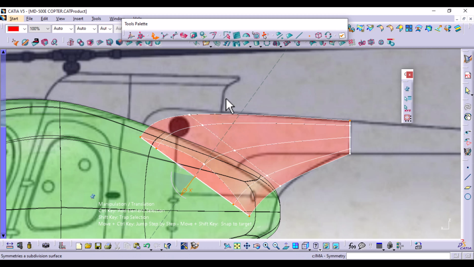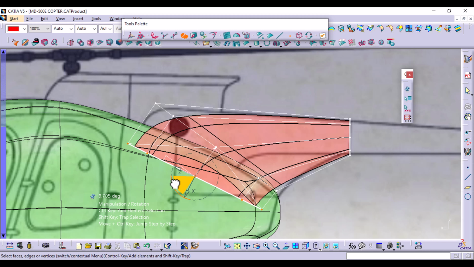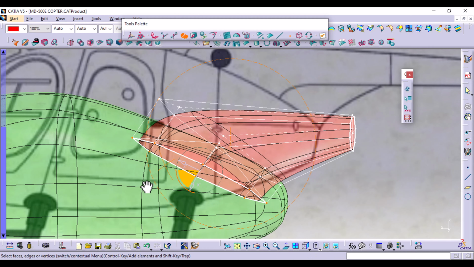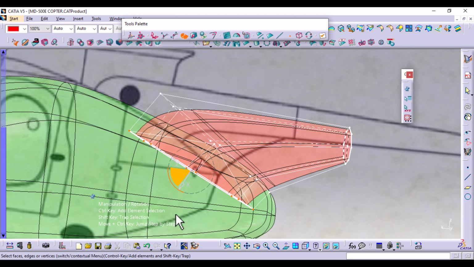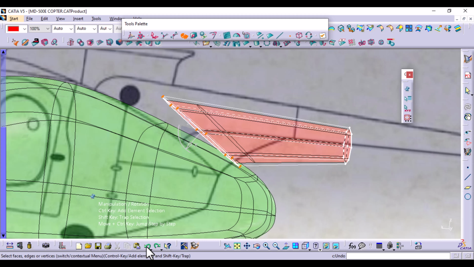Click on apply, and then go to rotation. Rotate this edge once more, a little bit like that. It seems we left a point behind. Let's undo that. So I need to make sure I'm selecting all the points.